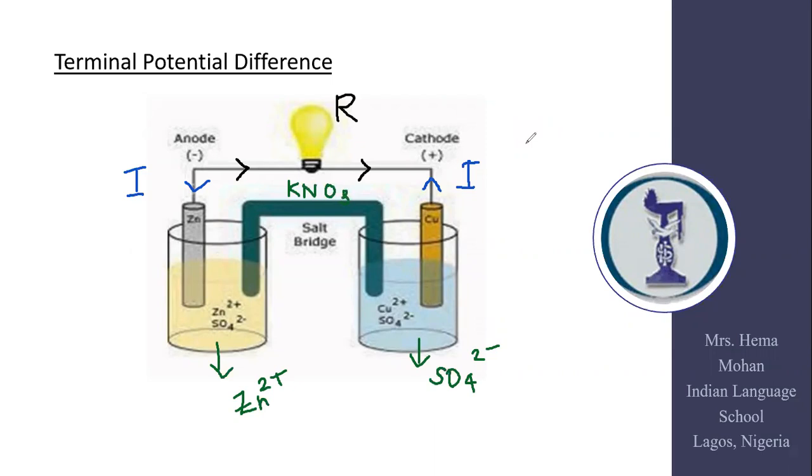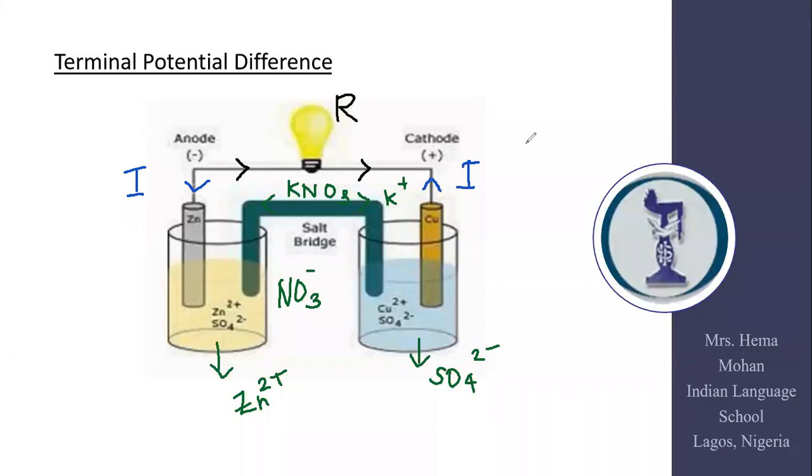So in agar-agar, what happens is my nitrate gets moved here. That means negative charges are flowing in this direction, while positive charges are flowing in this direction because K plus is moving in. So if I consider the conventional current direction, the direction of the current in the external circuit is opposite to the direction of the current in the internal circuit. By external circuit, I mean the load that is connected, and by internal circuit, I mean the electrolytic solutions of the two half cells of your Daniel cell or your Leclanche cell, right?